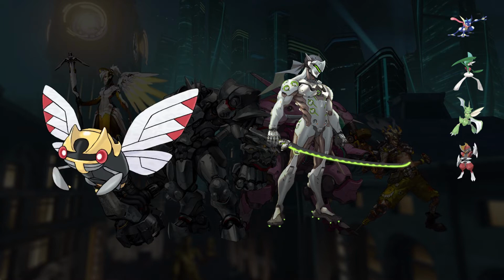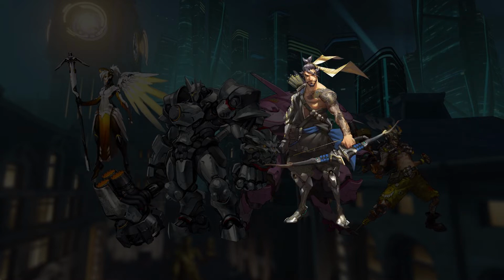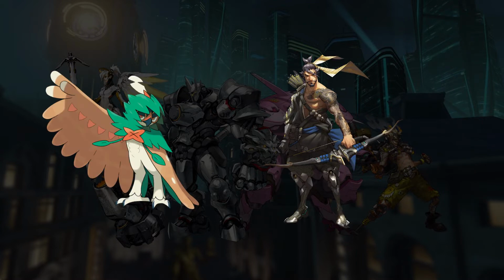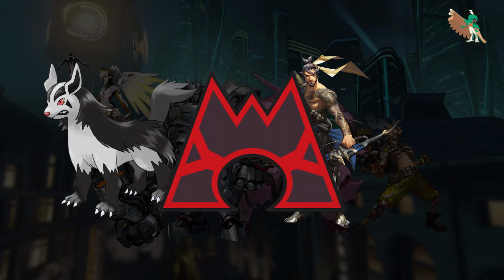Ninjask, speedy little ninja bug. Honedge, the sword his master can grab to do some nice killing. Next is Hanzo. Decidueye, bow and arrow Pokemon, the ghost owl version of Hanzo. Mightyena, classic hunting companion, and also could be used to enforce the views of the Shimada, aka Team Magma.